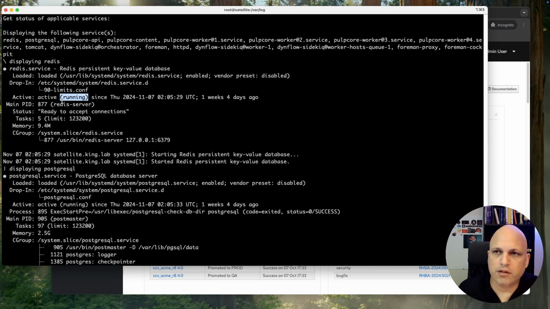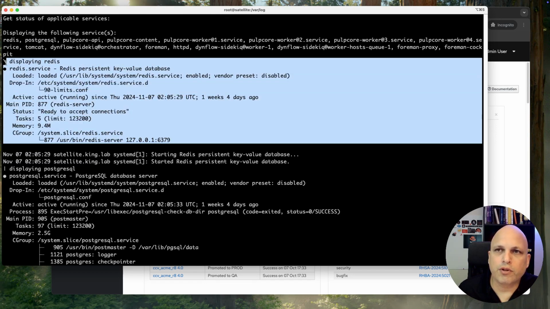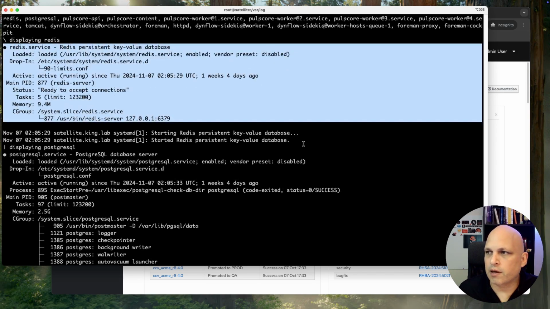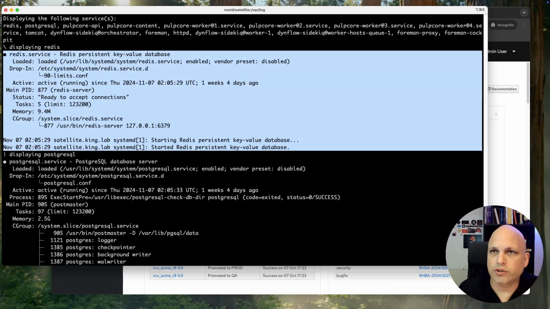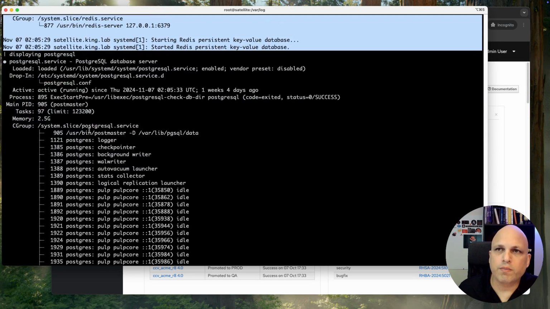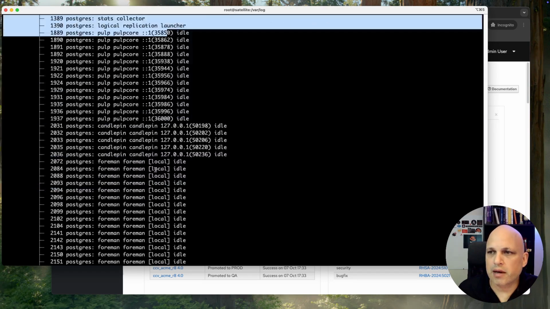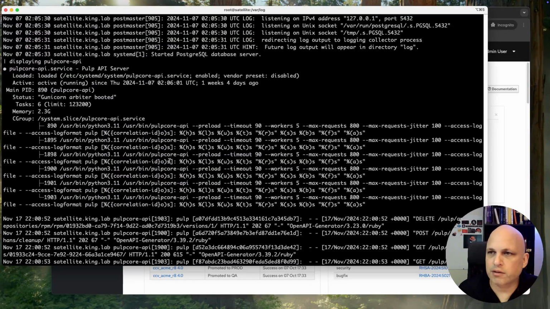This is good. Ready to accept connections. And this is the output of my systemctl status redis. If I run the same command, systemctl status redis, I have this output, including this portion here. Then the next one is Postgres, same idea, systemctl status postgresql, and then I have all this information.